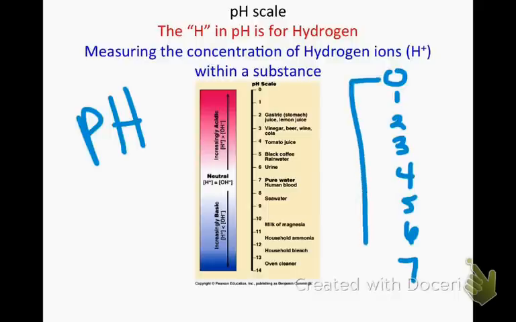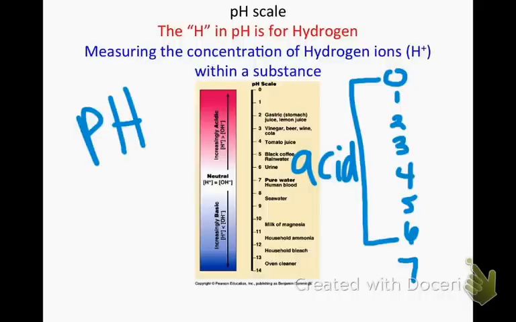0 to 6 is going to be an acid. We name it an acid because, remember, we're giving away hydrogen protons. Please highlight that 7 is neutral. That means it's kind of like Switzerland. It doesn't take sides. It doesn't say, I'm acidic, or I'm basic. He just says, look, I'm in the middle. I don't side with either one of you. I'm Switzerland. I will be neutral.